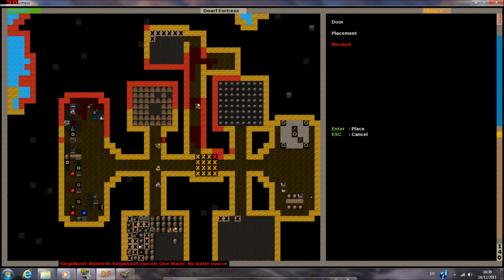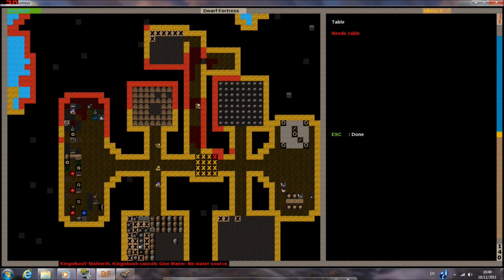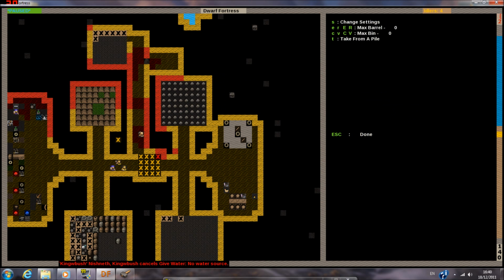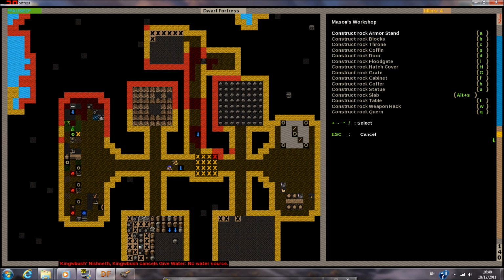Look at that miner go. Insane. I don't have any tables, okay, so which one was my mason's workshop again? Calling a mason.